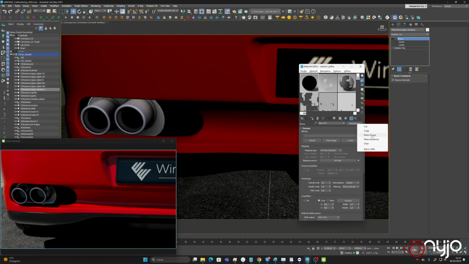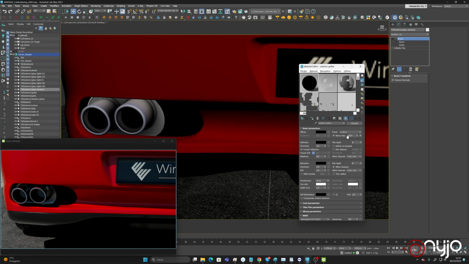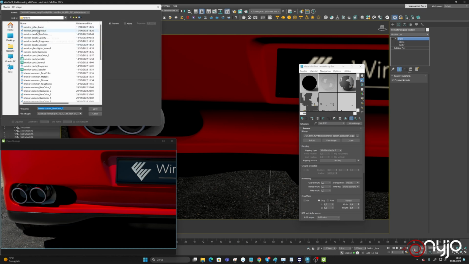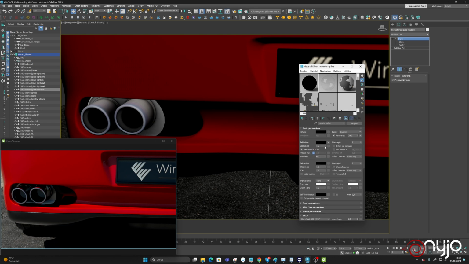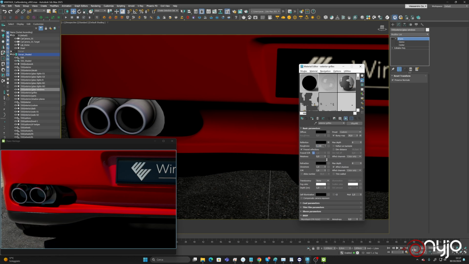So we have this cutout, and the naming is right, so that's the bump, and then we have the specular. Copy here. Let's say that this one is the specular. And we have a roughness.